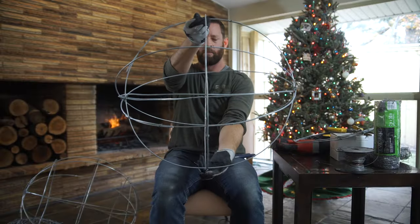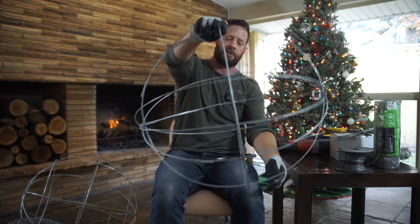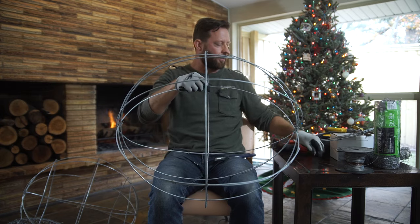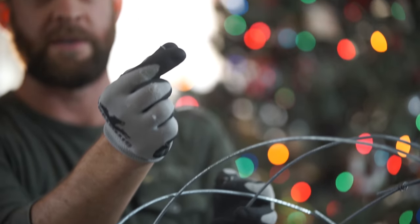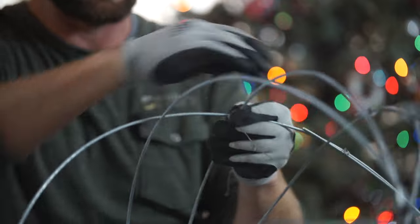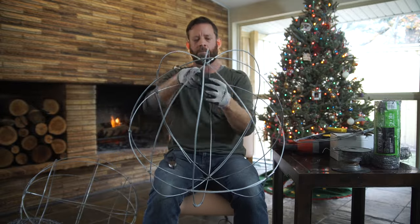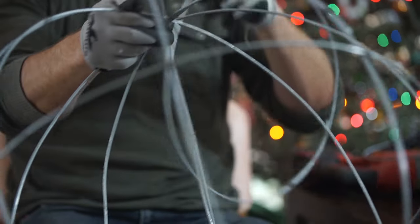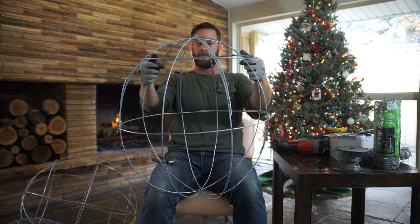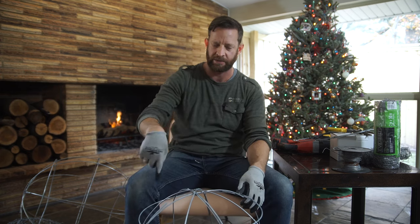I took my first perpendicular circle and started at the top and I'm just going to turn it around the opposite. I find working opposites all the way around really helps it be a better circle. I have these little ties about four to five inches with a little shepherd's hook in it, which gives me the ability to pull it tight and wind it around things. This is a nice structure but I like overkill. I'm going to put in a few more supports — here's a small one, set it at the top, and I just work the opposite side all the way around.